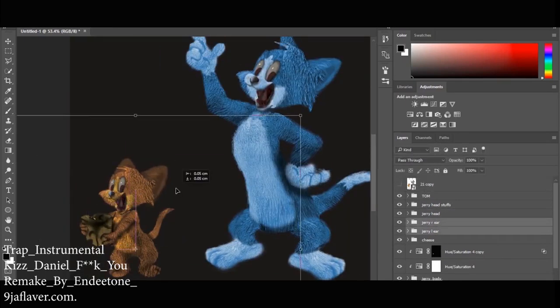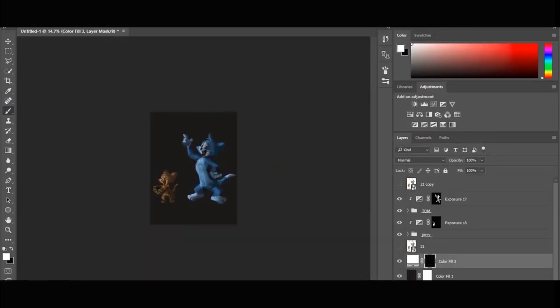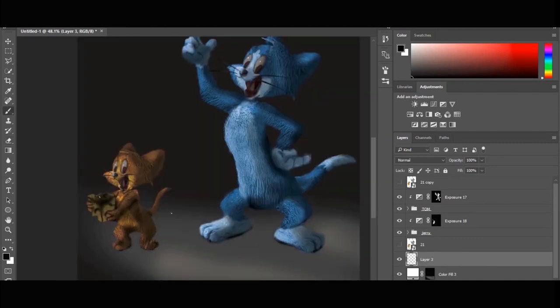So I had to continue it. Then the ear, I transformed the ear to make it look more like Tom's. Then I'm done. So I had to make the scene.